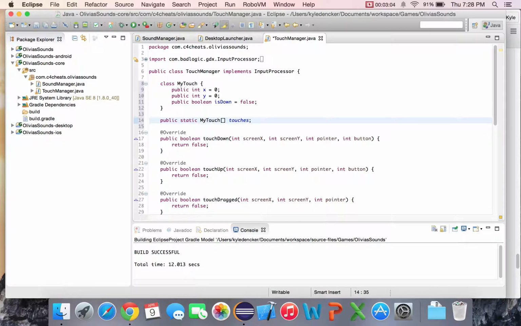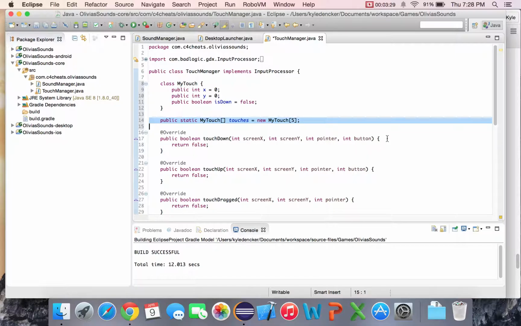This array is going to have 5 touches in it, so we do new MyTouch array of 5. We'll initialize this touch array at the beginning of our program.